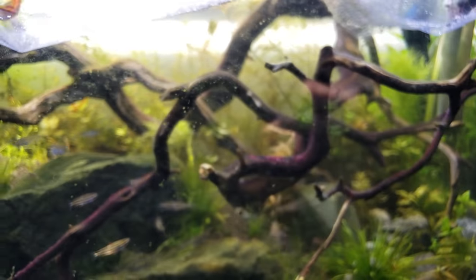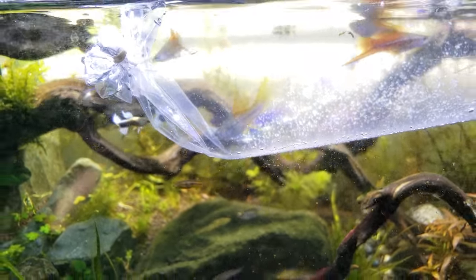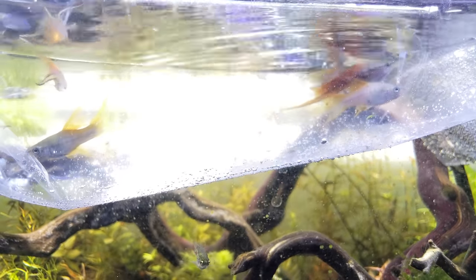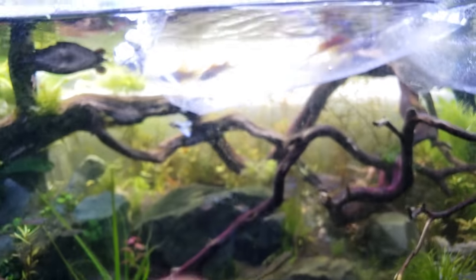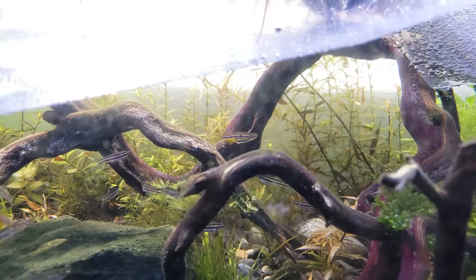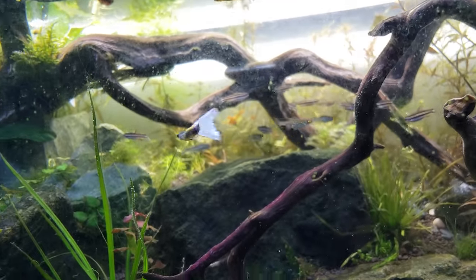Let me get these guys all acclimated and into the tank. They're both easily kept in most water in your tank — pretty good starter fish. These guys can be a little nippy and can eat some fry, but in this tank I'm not too stressed about that with only five of them. I thought they'd add some interesting flashes with yellow and orange growing in with the beautiful Rotalas and Ludwigias back there.